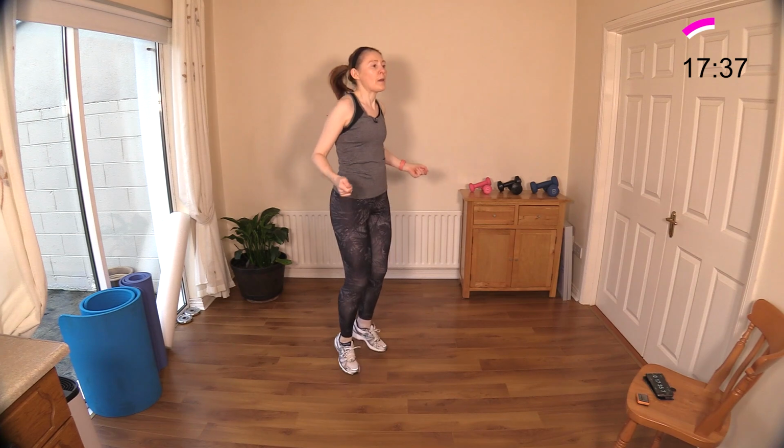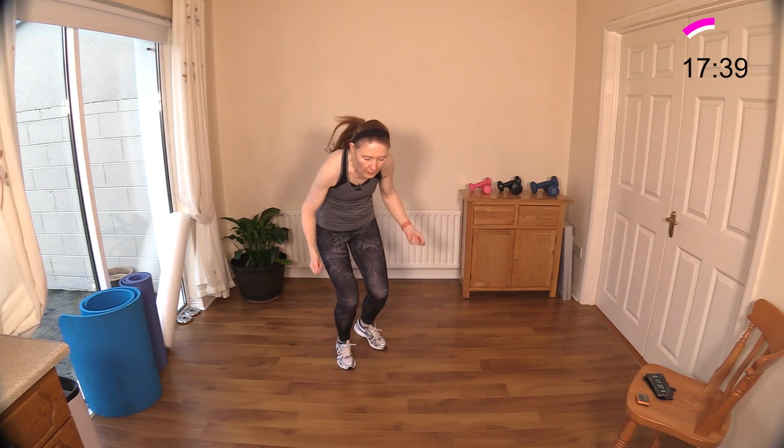Lift your toes up a little higher, like you would if you had to clear a rope. Or you can do the boxer skip. Nice and light, bending the knees slightly, keeping your trunk upright, none of this, as you see people doing when they're skipping. Nice tall spine. Tuck in the elbows. Turn that rope for me.